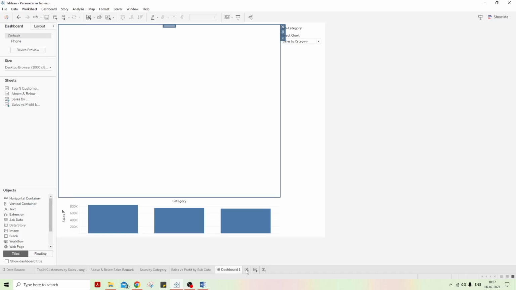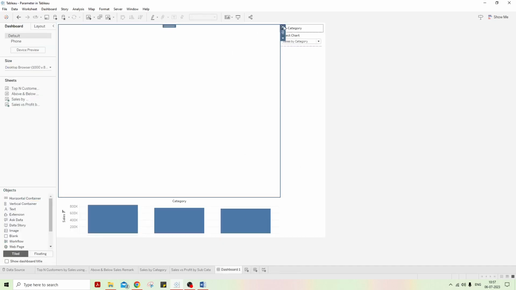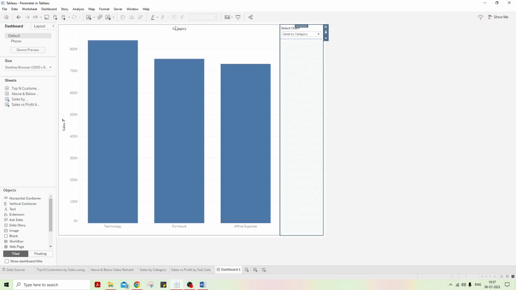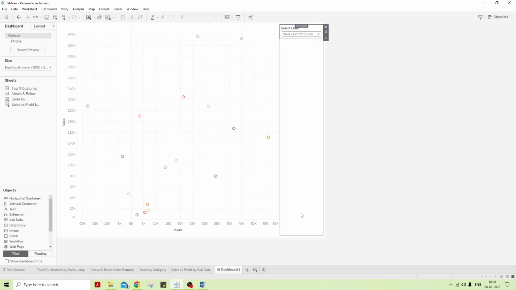To show the headers, we can create another sheet with the name titles. But you should do that. I'm not doing that, because this is a practical exercise for you. Do it by yourself. Just try to practice how we can show the headers of both the charts, which will change dynamically. If you are not able to do that, put your comments and I'll help you with that too. So this is one of the use cases where parameters are used mostly.